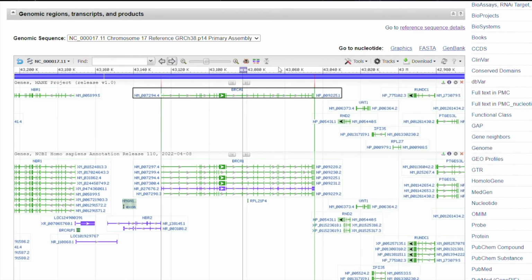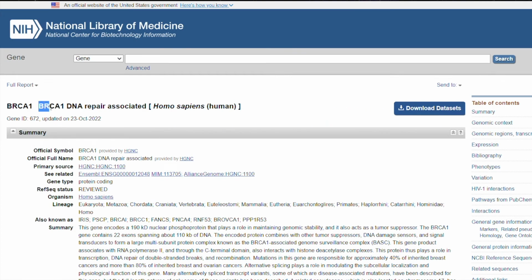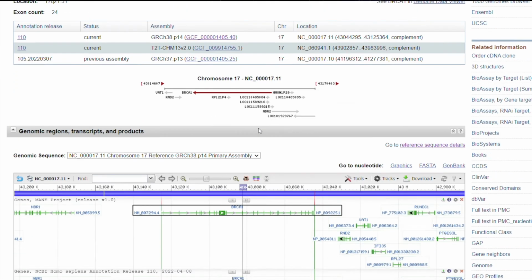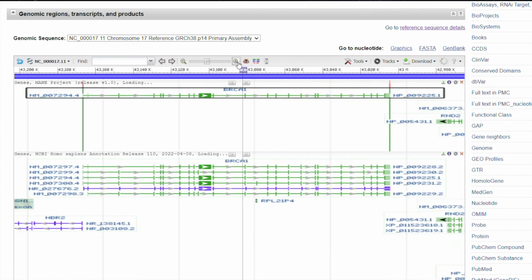Okay, so now we're looking at some real life examples. So what I did was I just looked up the BRCA1 gene in NCBI, which is the National Center for Biotechnology Information. It's a very commonly used website for any information on genes and proteins. It's usually summaries, and it's a place to put all the information that researchers collect. So if I scroll down here, you can see we've got our genomic sequence. And so this is our BRCA1 gene, and we can zoom in here.